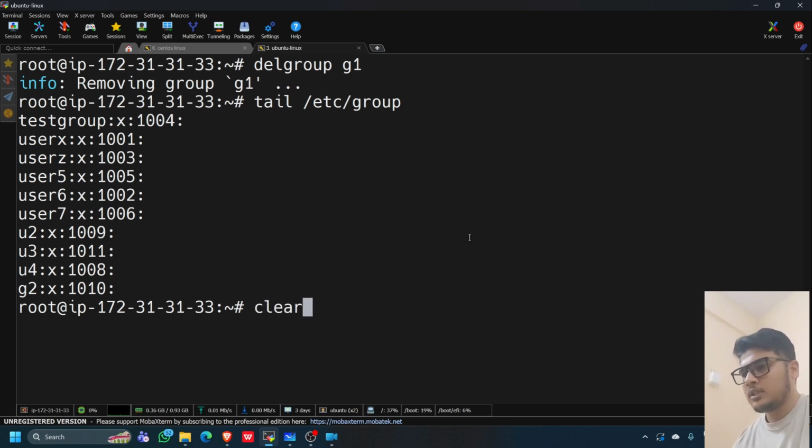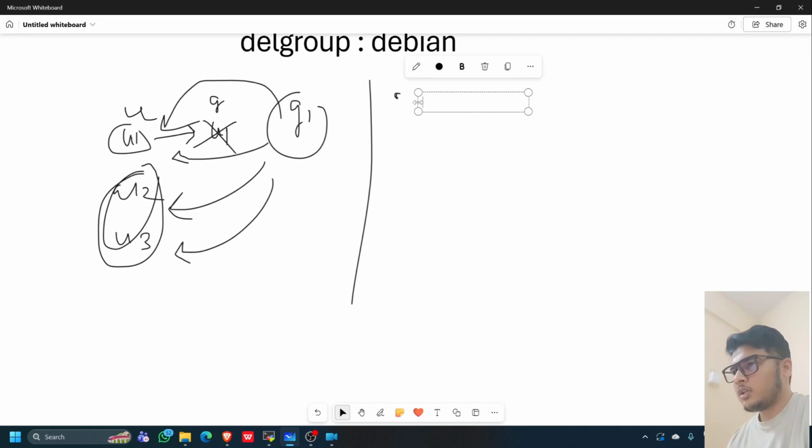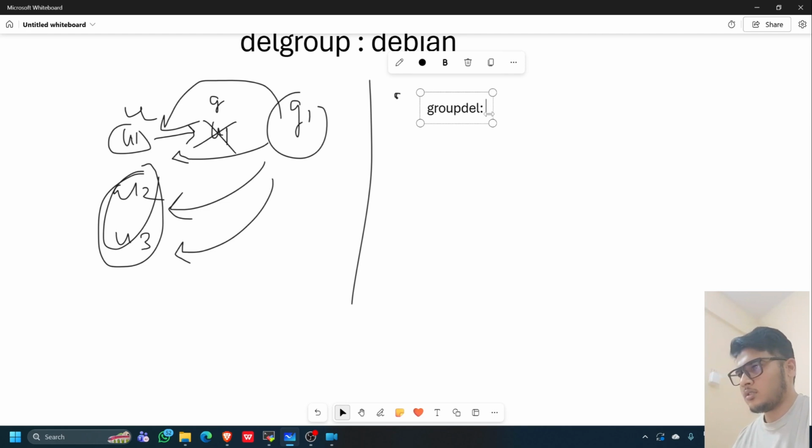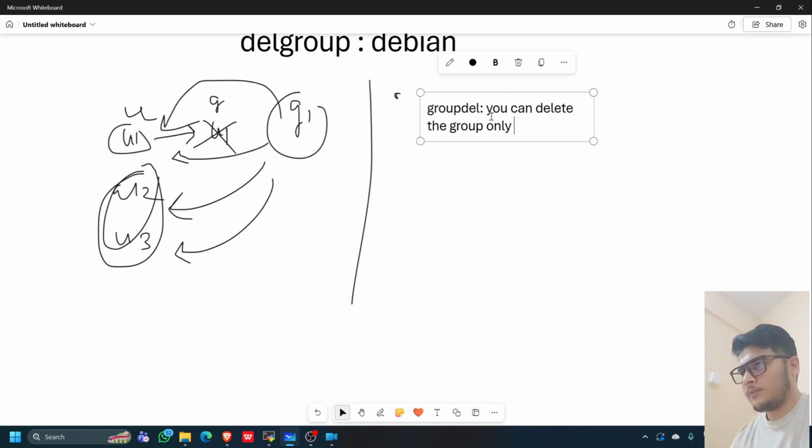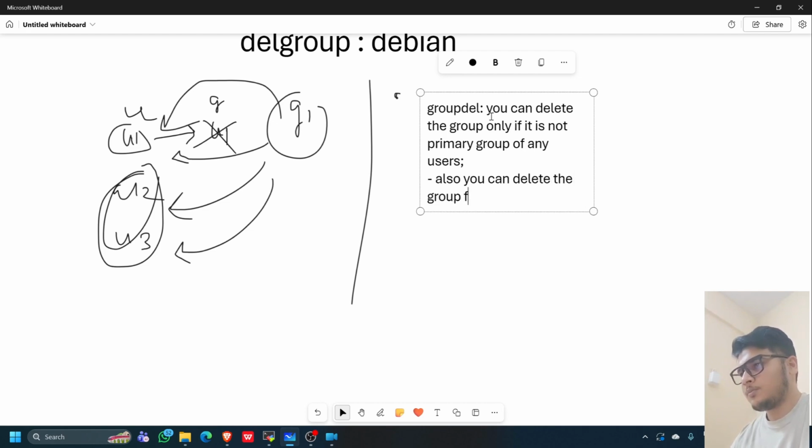So this is all, guys. Using the group del command, you can delete the group only if it is not the primary group of any user. Otherwise, you can delete the group forcefully by giving the hyphen f flag, which means forceful.